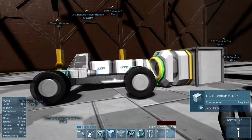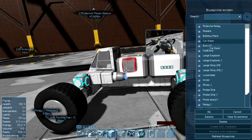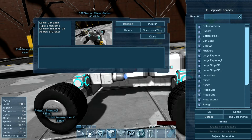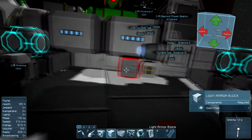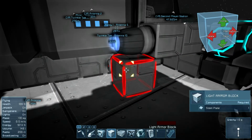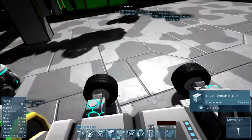So yeah, this is gonna be the base. I made a freaking blueprint of them. Car base right here. Details. 38 blocks. That's all he is. One thing, he does have an emergency. All my ships have emergency small reactors. He's got it right there. It's turned off right now. I think it's only got like one uranium in it. Just enough. Yeah, 0.99 left in it. Just enough to get it parked over here.